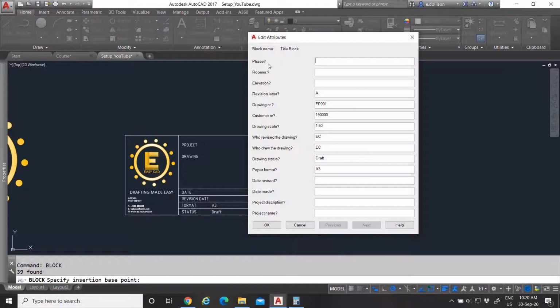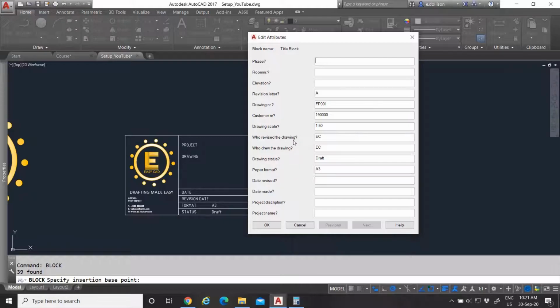My phase is in, my room number is in, my elevation is in, my revision is in, my drawing number, and etc. and etc. My drafter. As you can see, the prompt is just what it's asking the person to fill in. So date revised, date made. Where is my drafter?